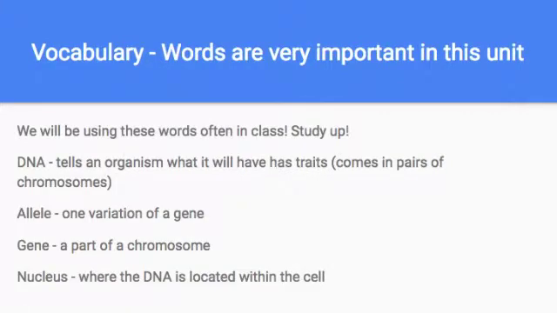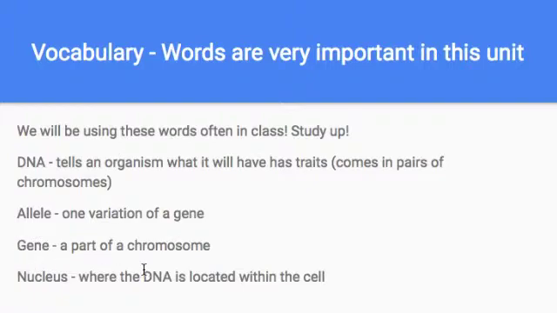So vocabulary words. I started to put some here, and they're all in your binder on the handout that you got the other day. DNA tells an organism what its traits will be. It's inside the nucleus of our cells, and in there are chromosomes, so the DNA pairs off into chromosomes, and the DNA is found in a nice coil. An allele, which we're going to talk about, is one variation of a gene, and we'll definitely need to know about alleles when we complete Punnett squares or figure out the probability of having one trait versus another. And a trait is something that is expressed, usually physically.